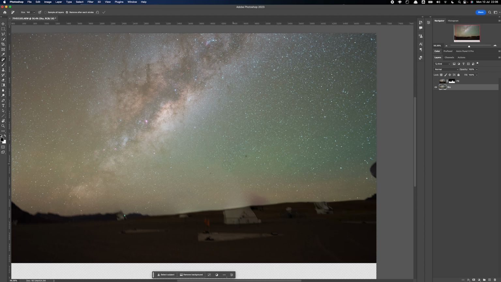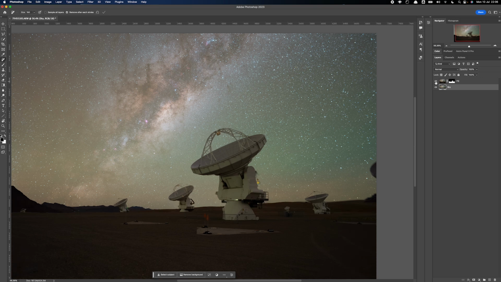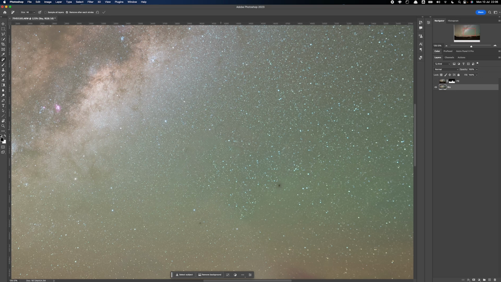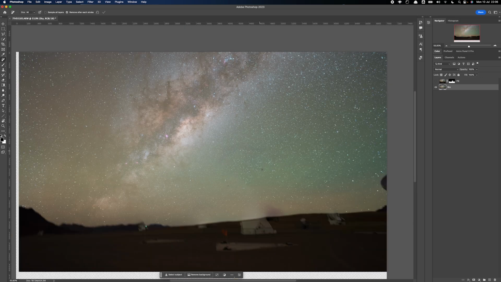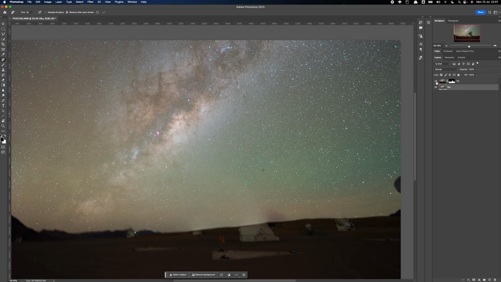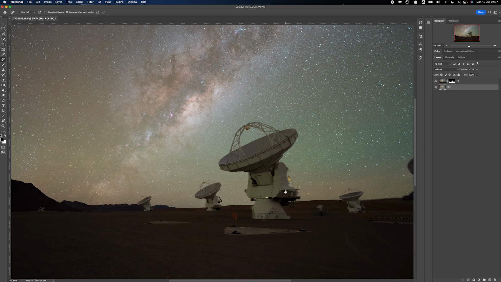There's a few patchy areas, but hopefully they'll be hidden by my foreground layer, so I don't need to worry about those. There is a little patch here where there's not many stars, so I'm going to try and make it do that again, because it does look a bit strange. That's probably worse, but I'd keep trying until I got a better result. And just going to bring the foreground layer back.